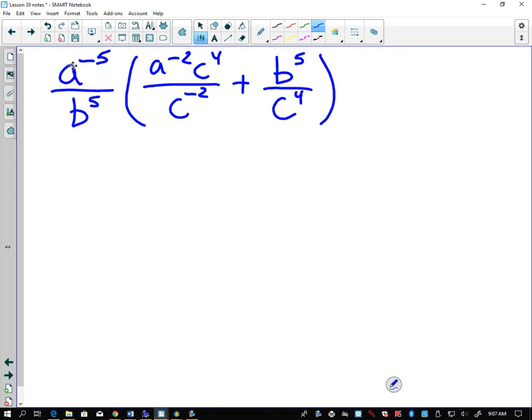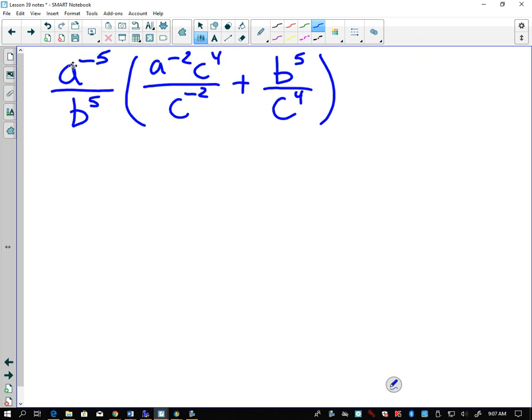So, order of operations would tell me I have to focus where first? Inside the parentheses, correct? And before I can add, well, I mean, what is this? What am I looking at here on the left? What is that at its most basic sense? It's a fraction. And what about this over here on the right? What is that in its most basic sense? And what do I want to do with these two fractions?